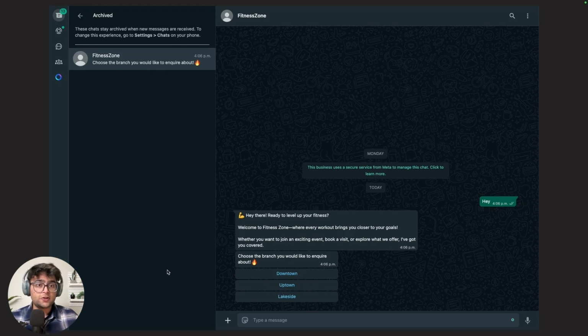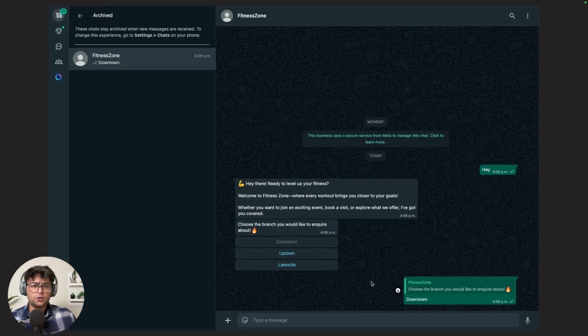Alright guys, let us just quickly take a look at how the chatbot is going to be working before we dive into how it's made. So this is how it should look on WhatsApp. You can just send a message like this. The chatbot will understand that a conversation has started and it will ask what branch you would like to go for.